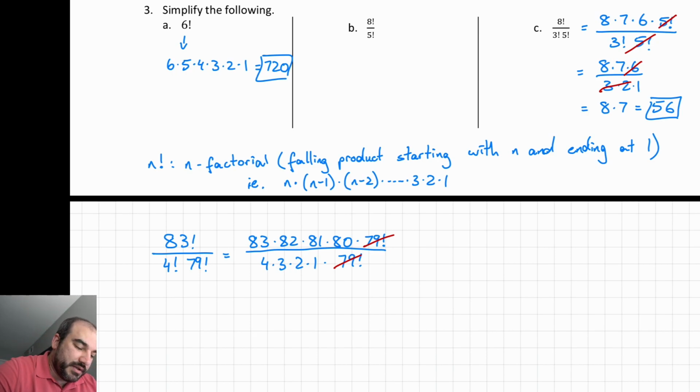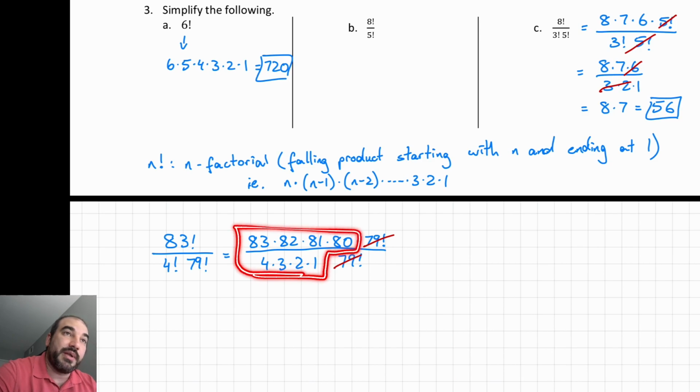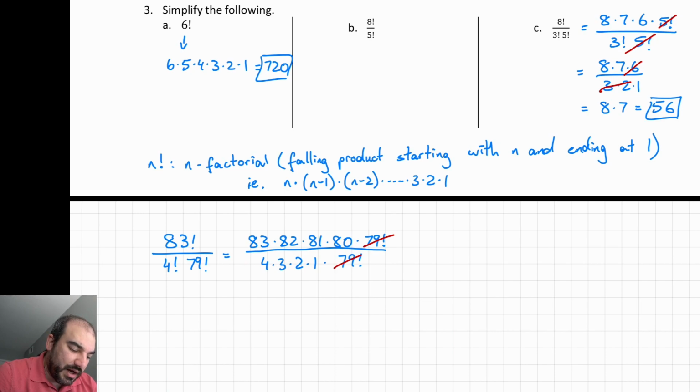And now what we get to do is just calculate what this is, which our calculators can do. Or we can simplify some things by hand. I know that 4 times 2 is 8, for example. And then if I get rid of the 4 and the 2, I can turn this into a 10 because I'm dividing both the top and the bottom by 8. And then I'm sure 3 goes into one of these. 3 goes into 81 27 times, I think. So we can simplify that to 27. So then our result at the end will be 83 times 82 times 27 times 10.